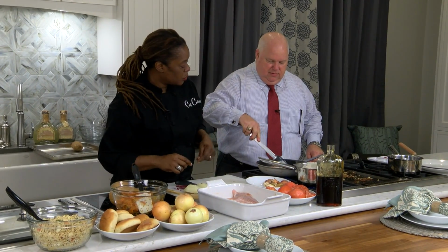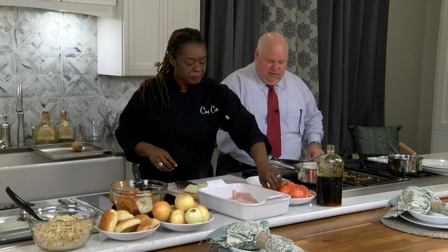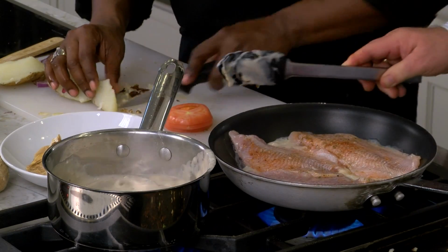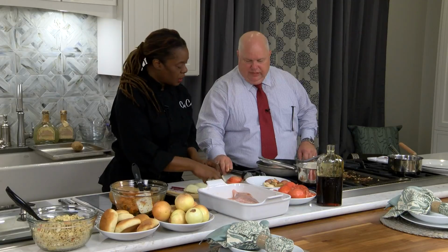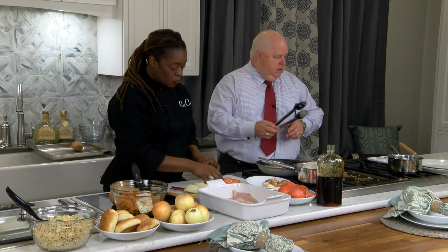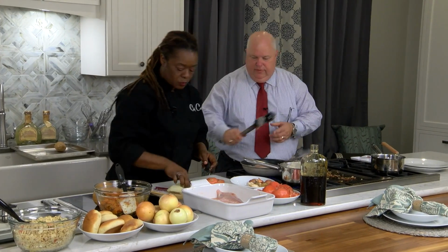That cream of mushroom soup is kind of bubbling up there. Look at that. It's making my mouth water. You smell that, don't you? Yes, right? But while we're doing that cream of mushroom soup, you know what I'm going to do? What's that? Because I already have some in here for you. We're actually going to turn this back into a soup. Can you give me some water in that pot right there? Put some water in there.